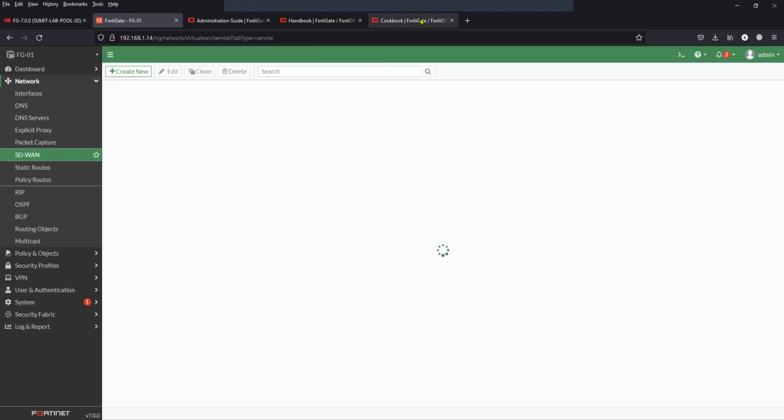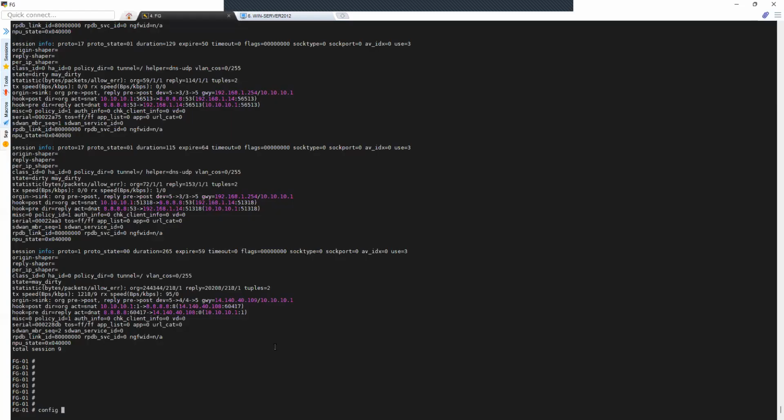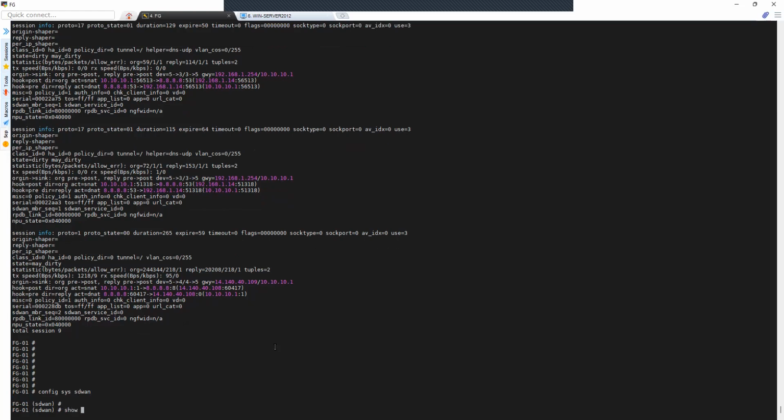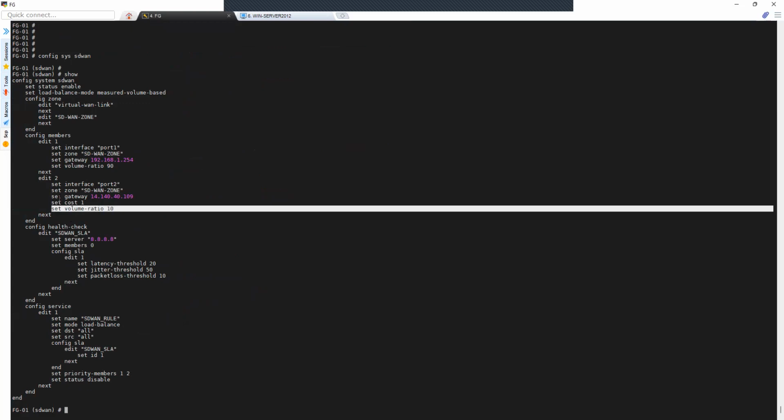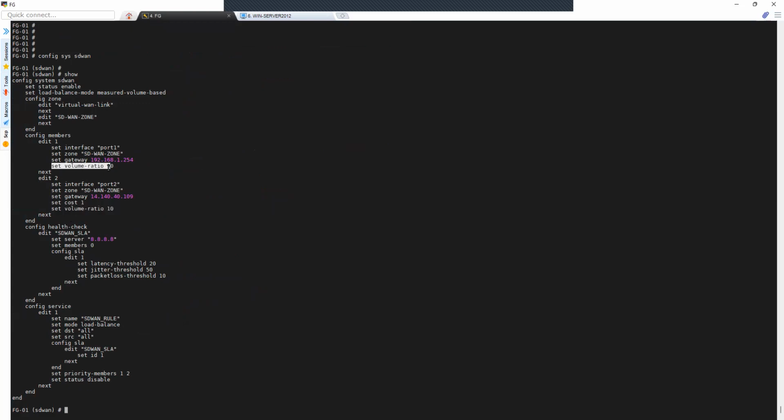I can show you the configuration in the CLI as well. So you can see here, volume ratio 90, volume ratio 90. This is different from the weight that we have defined in the first step.